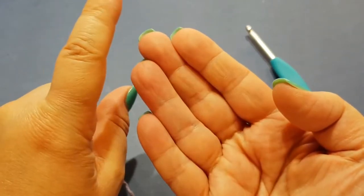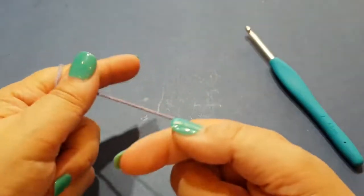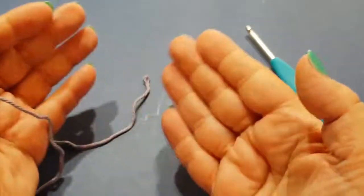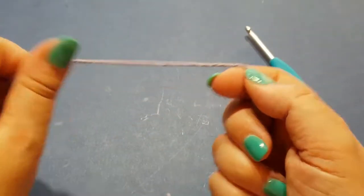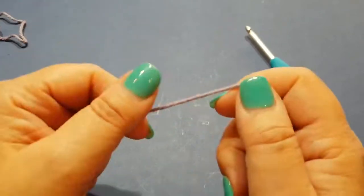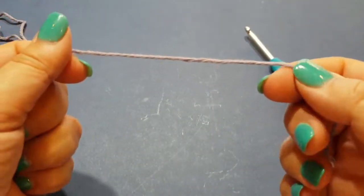If you are unaware of these stitches, you can check out my description box down below. I have tutorials for all those stitches. Go away, have a practice, come back to us. Otherwise, stick with us. I don't go too fast, I explain everything word for word, so we should be fine. First thing we're going to do is a slip knot.